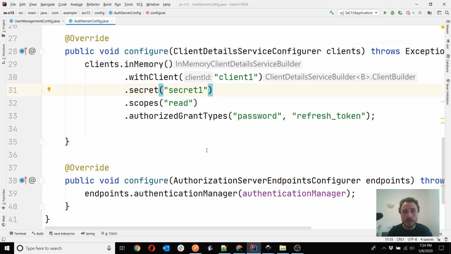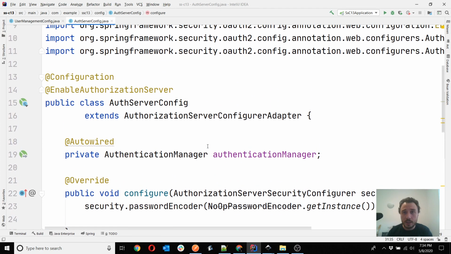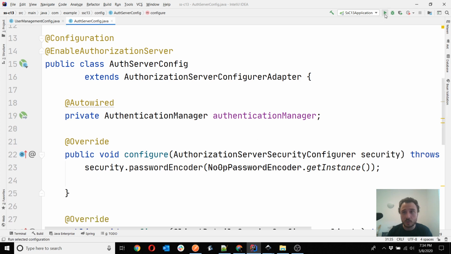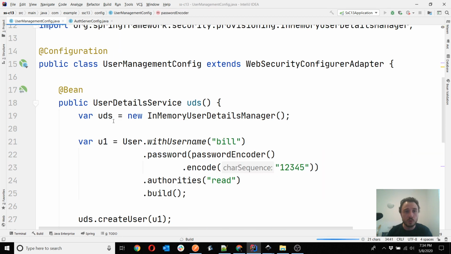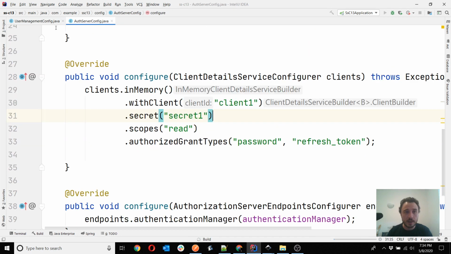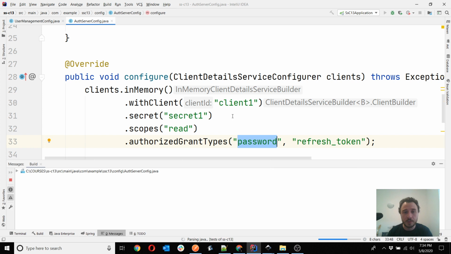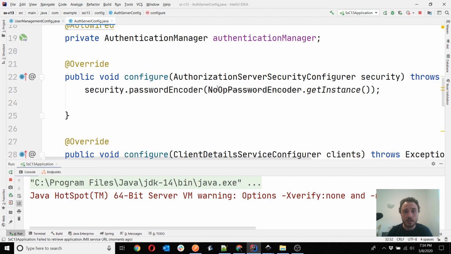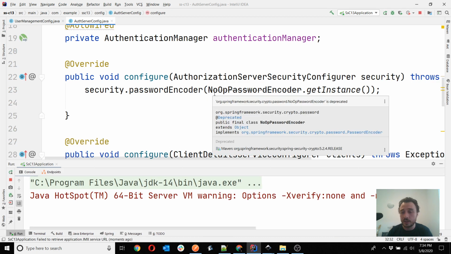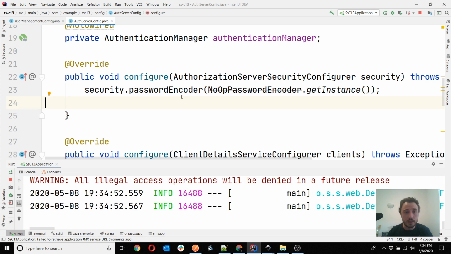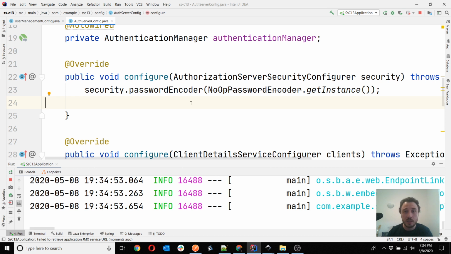So do I actually need something else here? No, I guess not. And with that being said, I'm ready to get an OAuth token from this authorization server. So let's try to start it and see what happens if we authenticate using our user and our client. I have a client, I have a user, I know it's using the password grant type, I know the client and the secret. Hopefully if I did configure it correctly, and if I didn't do any mistake, then we will see that it's working and we get an OAuth token back, because by default the Spring Security implementation uses OAuth tokens.